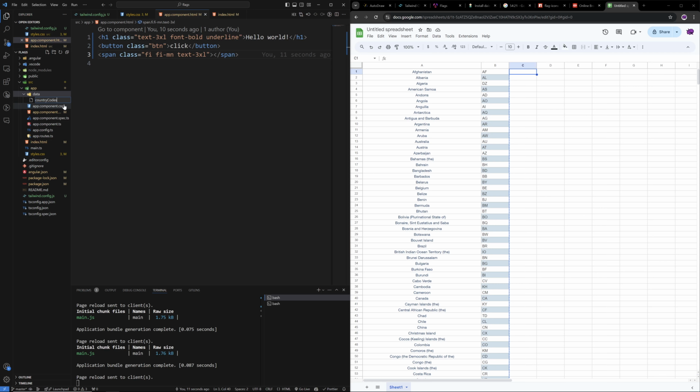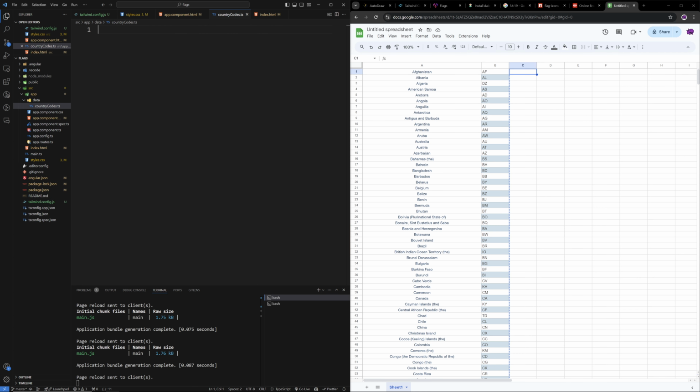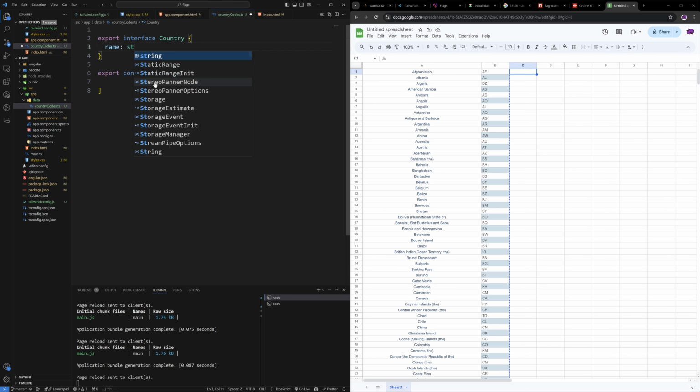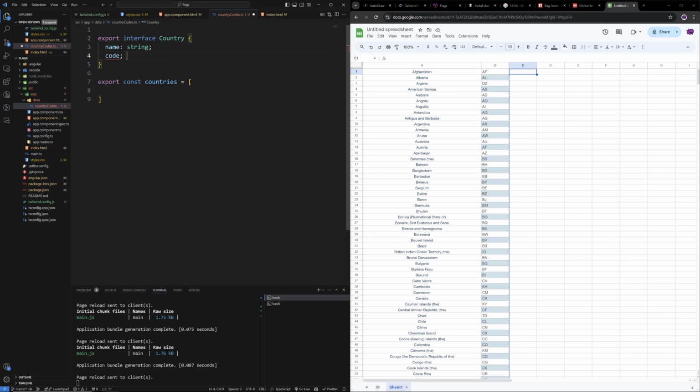Country codes.ts. Const countries. So you have to export this, and then there should be an export interface of country, and then that can have name, string, code, string as well.